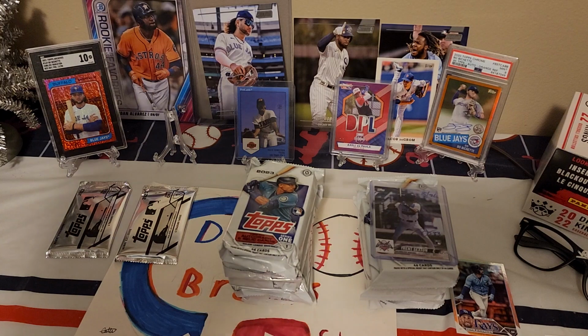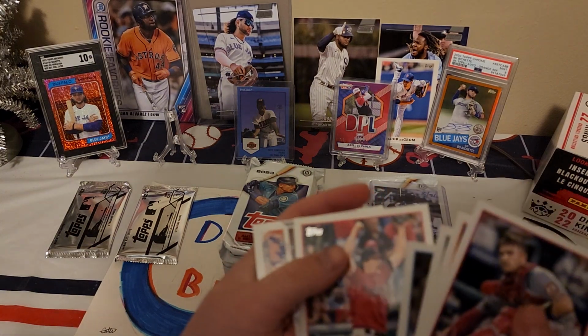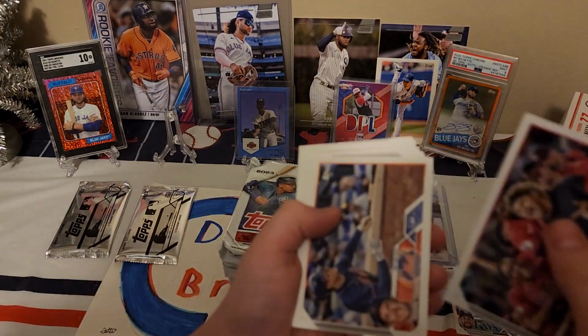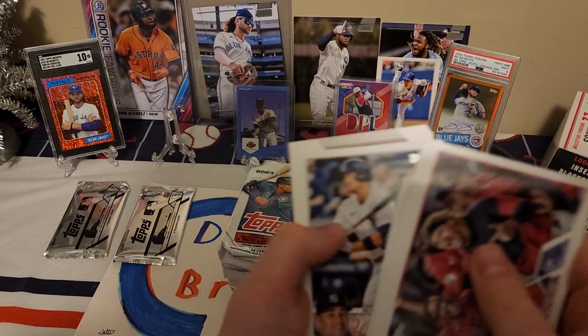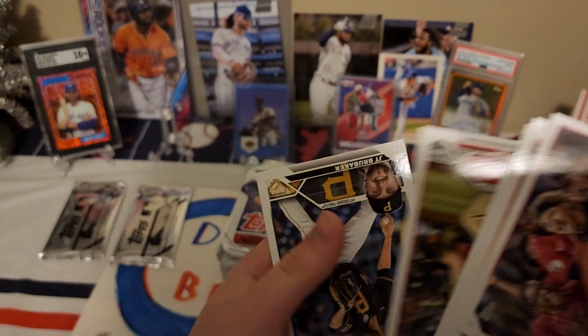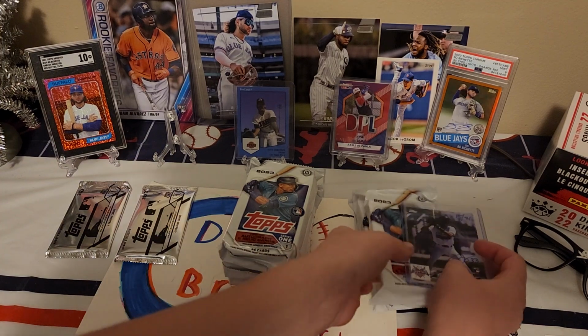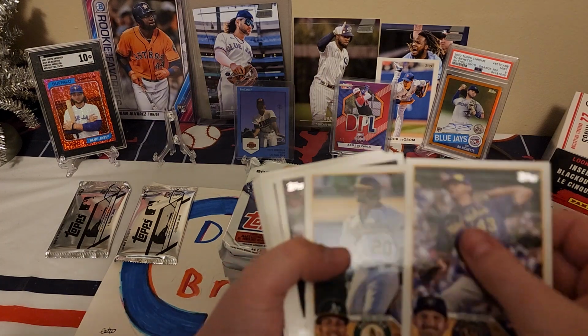Woo! I told you Trent was gonna do good. I told him he was gonna. Told you he was gonna do good. Oh, this is a sweet card. I wonder if we can send this bad boy off to get graded. We have tons of stuff to get graded, though. Oh, that is a nasty card there. Thank you. What finished out the pack? Anything good? No. Yeah, Michael Harris. I forgot about Michael Harris. This is going to have a pretty decent rookie class, too.